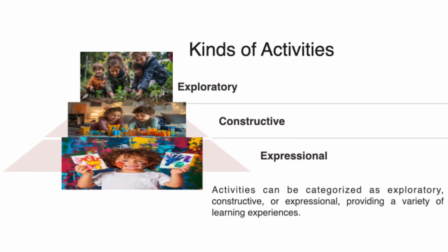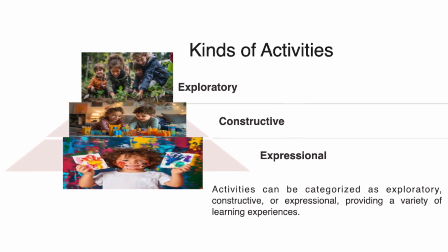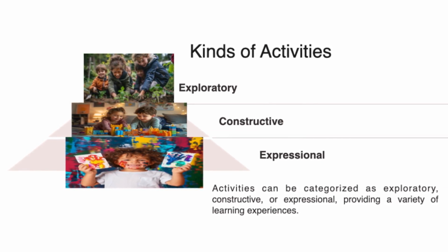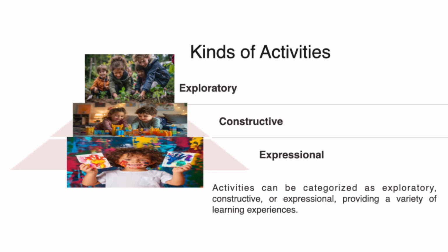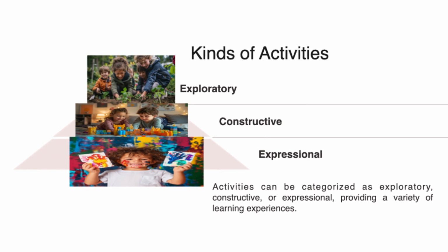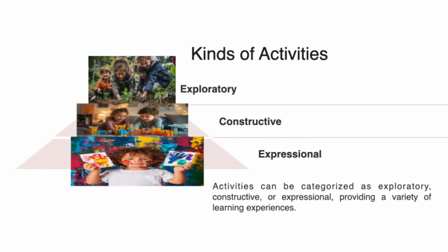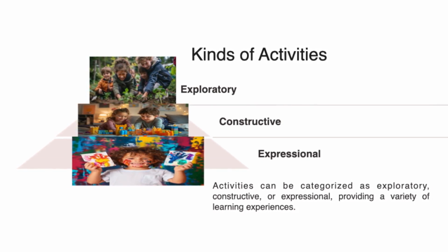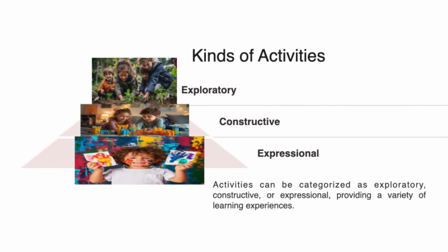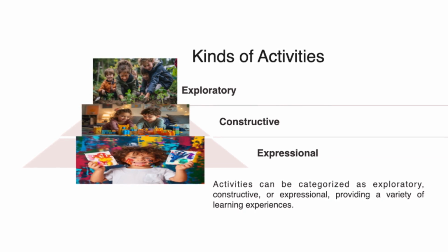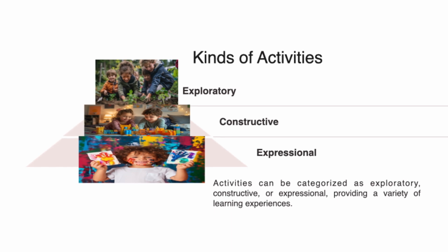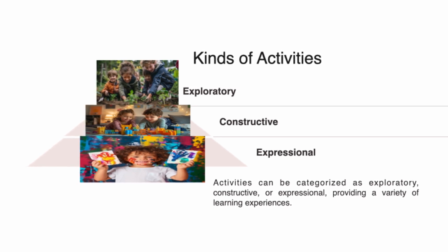One is exploratory. You can see from the diagram itself. Why exploratory? You just see the diagram. The children are planting trees by themselves. They are exploring the nature. They are planting trees under sunlight, under open space. So they are exploring the environment by themselves. They are learning how to plant trees. They are learning how trees grow by themselves. So these are exploration. So children should be provided that space for exploratory activity. They should be provided exploratory activities.